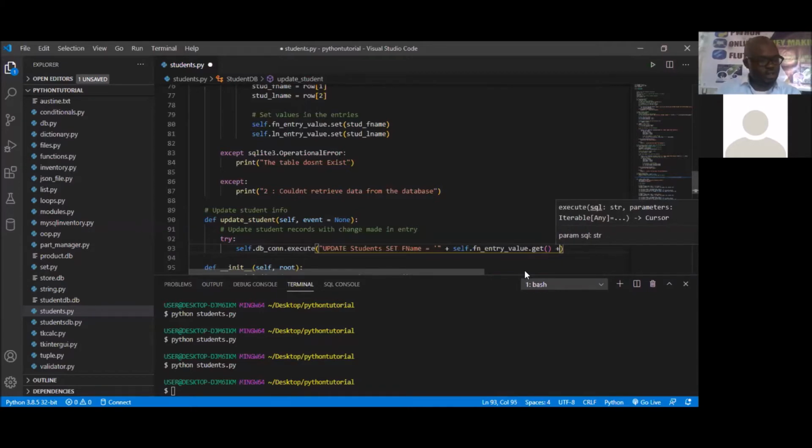But I'm not just getting only that. I'm not only getting the first name. What other thing am I getting? I'm also getting the last name. So what is going to be the content of the last name?